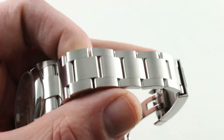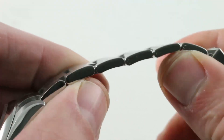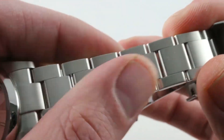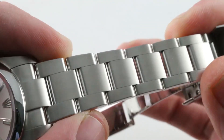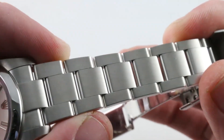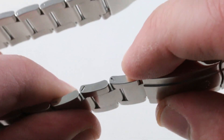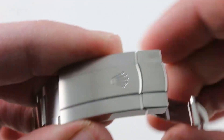The timepiece features a minimally adorned Oyster style bracelet, principally of satin finish with polished outer faces. All three faces of the hoods are satin finished. There's a staggered link alignment that's always been the style signature of the Oyster, along with staggered link size. The quality is very high with all removable links fixed in place by screws.